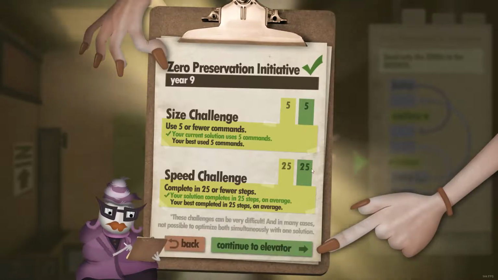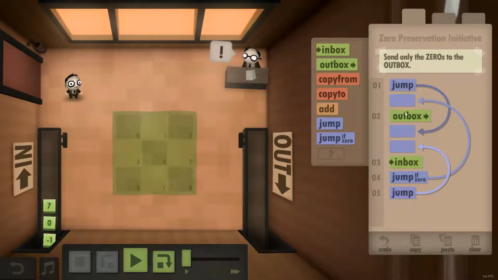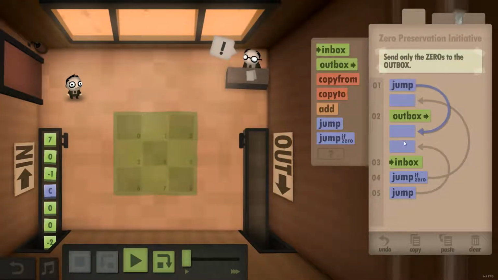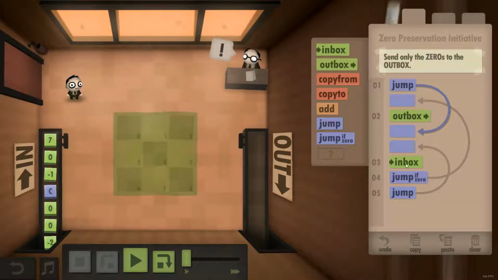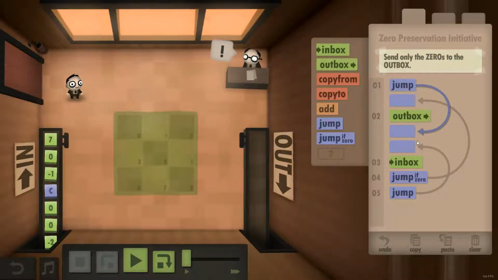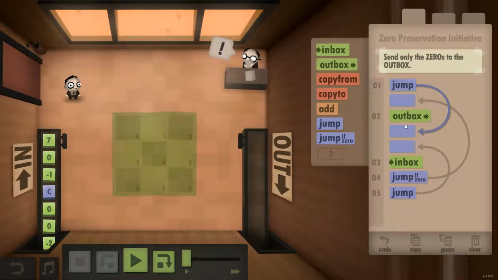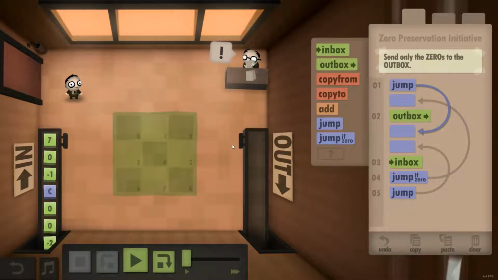There we go. All right. Interesting. So before, when I had the 4, I was like, yeah, just start with the outbox so that you can do this thing and just cycle over. But you have to get over the first outbox and kind of cheat like that as a first command. Otherwise, it's going to try to do that. Interesting. Okay. Well, that's that one.